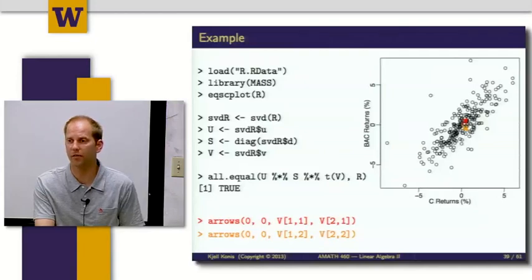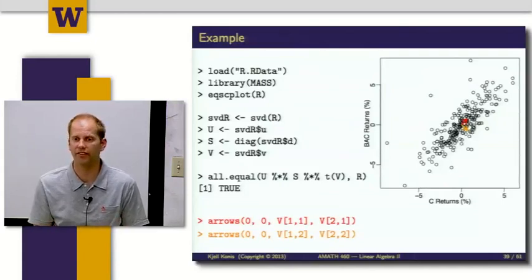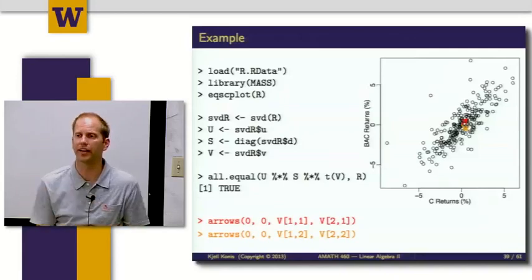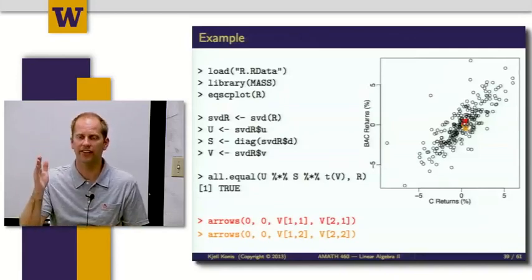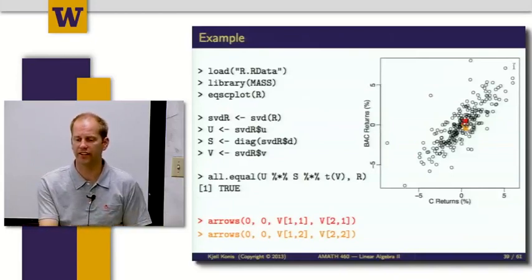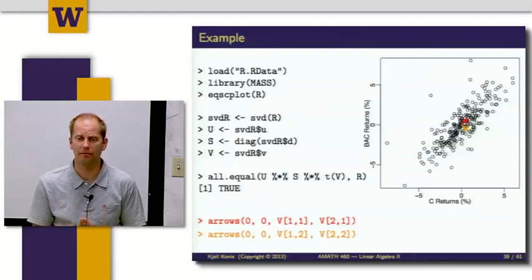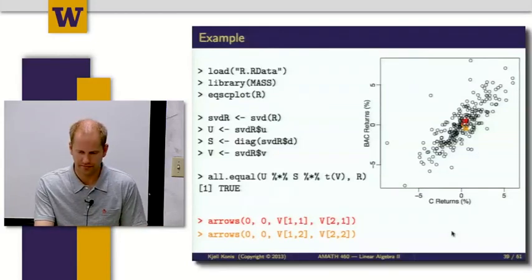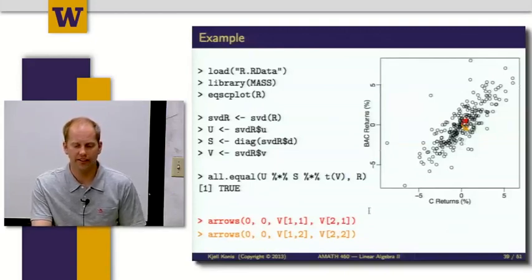In a two-dimensional plot, there's only one direction perpendicular to the first direction. In 3 dimensions, if this were the first direction, then I could point any direction in the plane. So I would get the first direction being the most variation in this cloud, the second direction being perpendicular to the first one but showing the second most variation, and then the third one being the smallest. Right now, this is just showing the interpretation of the right singular vectors.